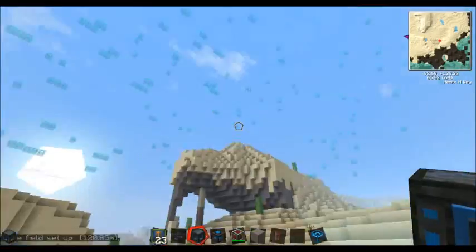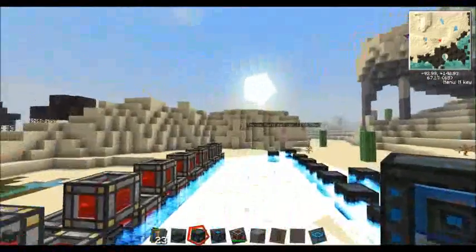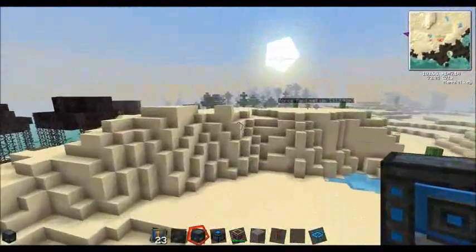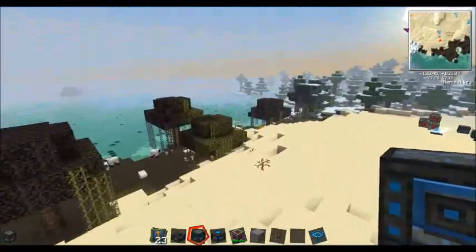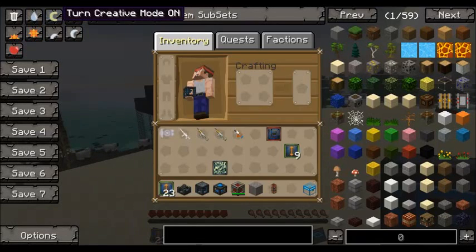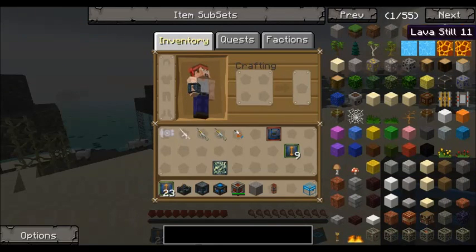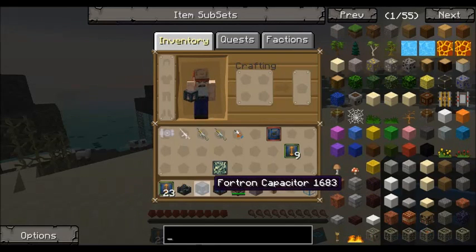Right, I was going to show you now how to build these, so I just need to go into recipe mode. So we want to go out of creative, recipe mode, done. Right, was it four?